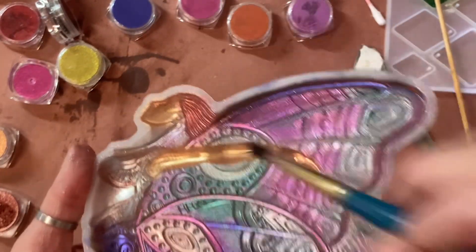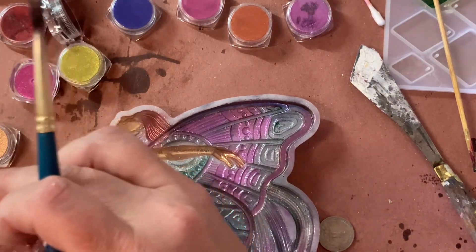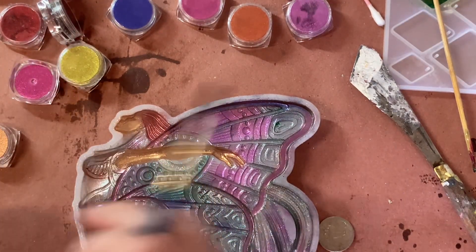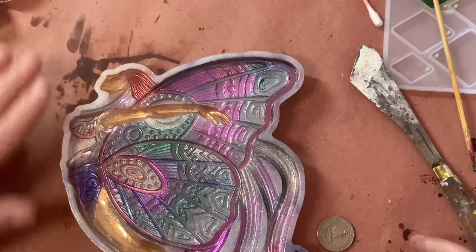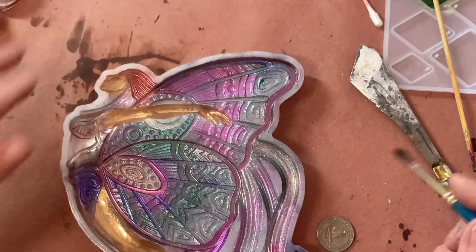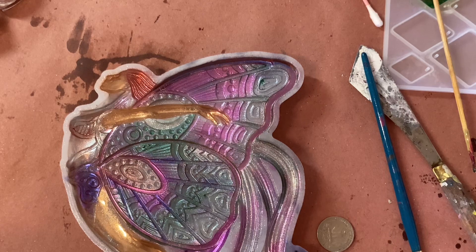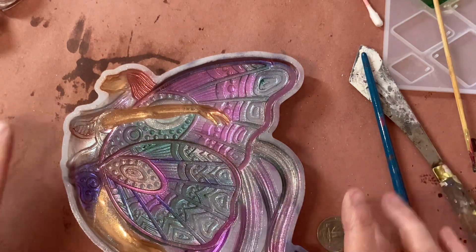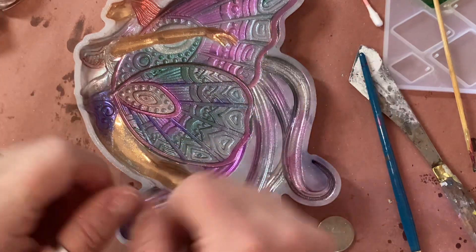We didn't even do the center there — oh, it mixed all the colors that are still on my brush. I think I'm going to add a little more color to her ear but I'm going to let her set for a bit. I'm only a couple minutes over — check her out, she's going to be great. Maybe we'll just pour her tomorrow so we can see what she looks like. I'm going to let her sit because I don't want to make adjustments — she's gorgeous. Okay, I love you guys, I'll talk to you tomorrow, bye.